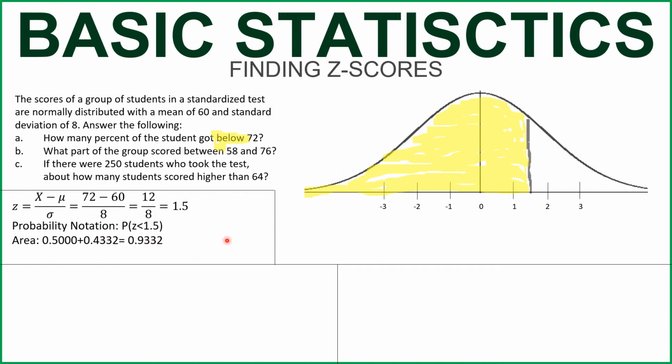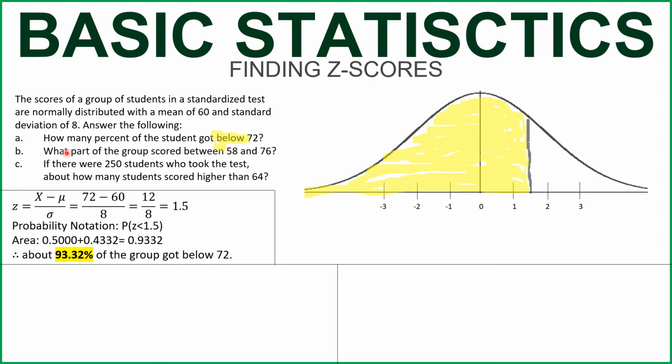So, sa pagkuha pala ng area, basta tingin lang kayo sa Z-table. No need to solve for that naman. Basta alam natin yung figure ng normal curve natin, tsaka kung asan yung shaded part niya. So, yung conclusion natin is, therefore, about 93.32%. So, paano siya naging 93.32%? Minultiply lang natin itong area natin sa 100 para ma-convert yung decimal natin into percentage. So, that is 93.32% of the group got below 72.